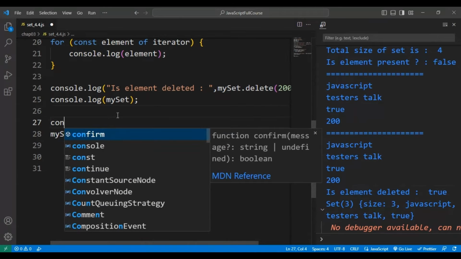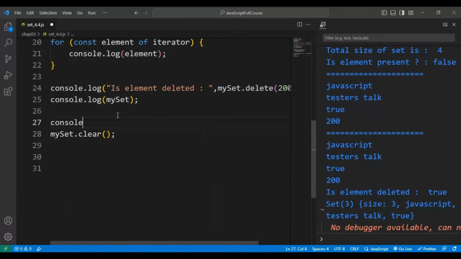So here I will use once again console.log, and I will pass this particular mySet.clear over here.